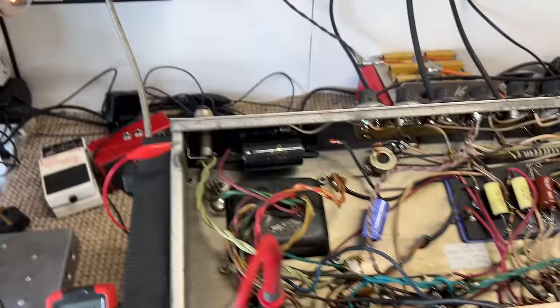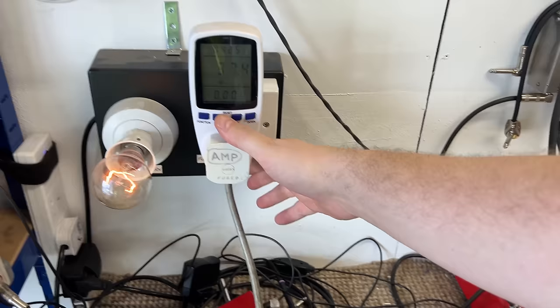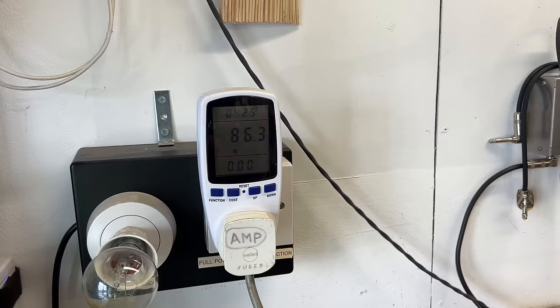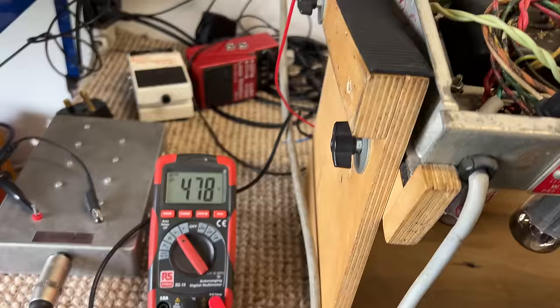Now, because I can monitor current in real time, I can quickly flick back to restriction mode should there be an issue. So we'll do it together. We'll just let that settle to where it's happy. 86 watts out the wall. This is idle. There's no signal going through it at the moment. 87. Just letting it settle. Find out where it's happy. Our B plus is stable at 478.